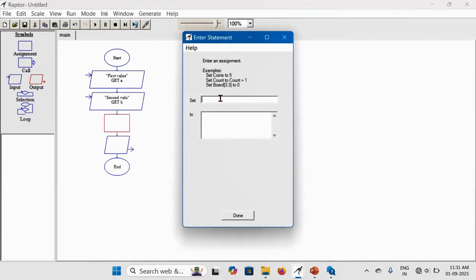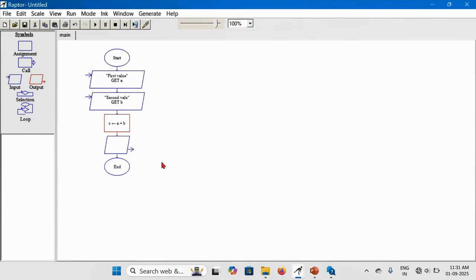Now we are assigning the third variable. So here we declare C, and the logic is all about adding the two variables, that is A plus B. So arithmetic operators will be used over here. This is case sensitive, so we have to make use of the appropriate variable as used over here. Here we have used a small a and small b, so we have to use it accordingly. The set is all about the output variable C, and A plus B is all about the input variables. So we have assigned A plus B to C, and C is assigned with A plus B.